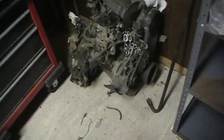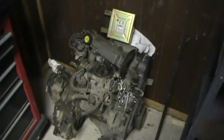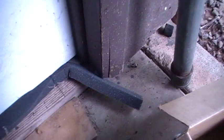One thing we do know is it says Fed, which means it isn't a weird California car that no one wants. It's a 49 state car engine. So, yeah, I have that engine and that transmission. They're both supposedly good. That's why I paid for them from a person who people know. And so far, nobody said anything bad about him. So I have fairly good faith that it is good. Still, that means nothing though, till you get in there and use it. So that's about it.